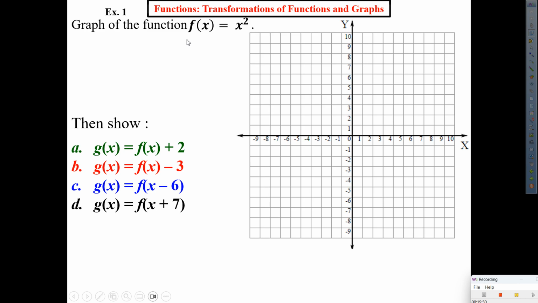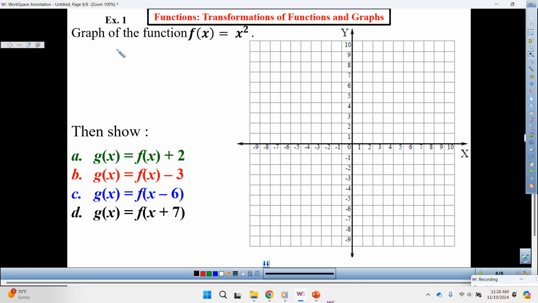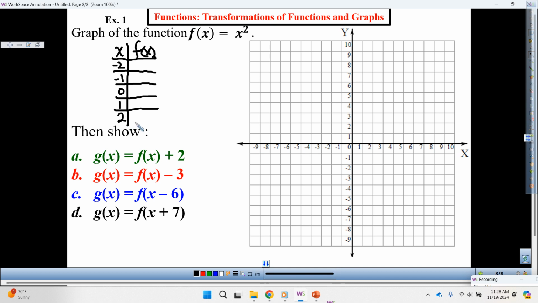Y'all ready? So, whenever they ask you to graph a function, the first thing that you're going to do, like you did last night on your homework, you start a table. X, f of x, and our rule of thumb for the domain is from what value to what value? From -2, -1, 0, 1, and 2. That's going to be our bread and butter all year. Once again, if they ask you to graph, from now on, your x values are from -2 all the way to +2.